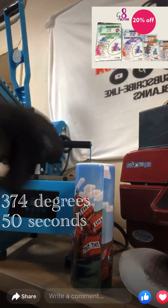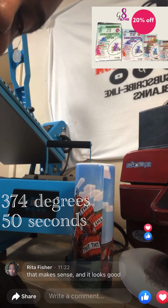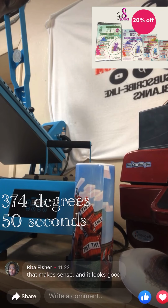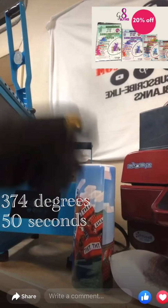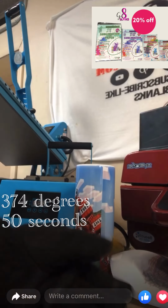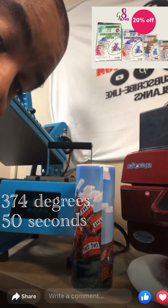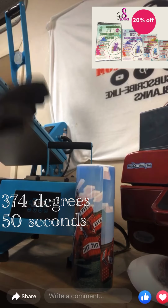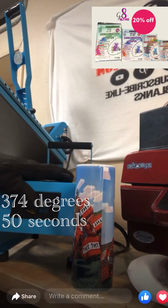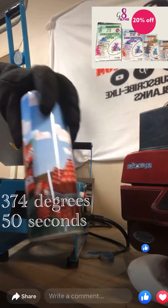50 seconds. And if you're doing full sublimation, 50 plus 25. That's it. Turn it off. You're done. No 2 minutes. You're going to burn the paper onto the cup. No, I did it for 5 minutes. That's too long. Way too long. This is made for efficiency and professionalism.